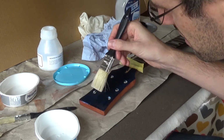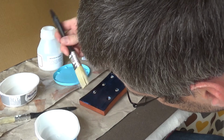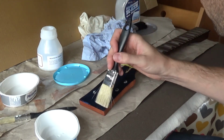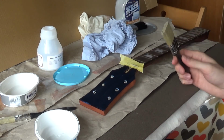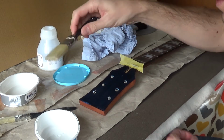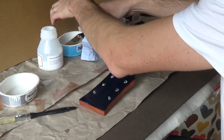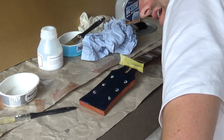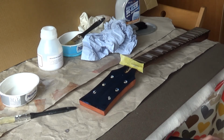So I think, yeah, if I'm going to do this seriously, then I'm going to need to find a different way to apply this. Whether we're doing it with aerosols or whether, which pot am I in? I'm in that pot. Or whether doing it with spray equipment. Yeah, I'm not really enjoying this. I'll admit, this is a bit nerve-wracking.